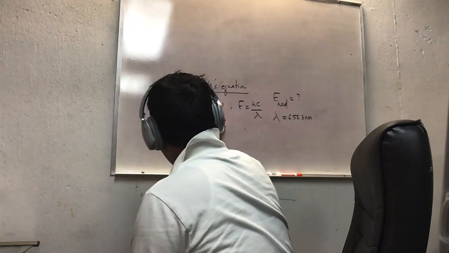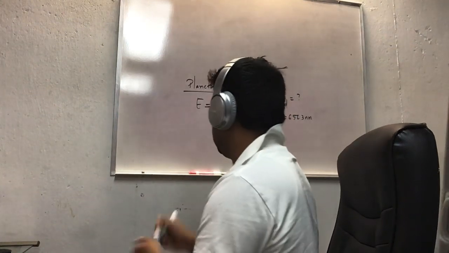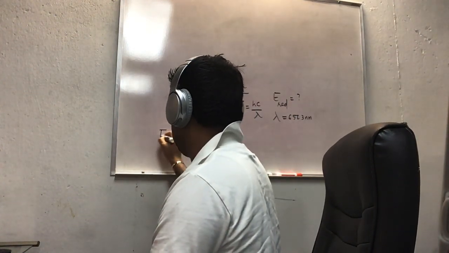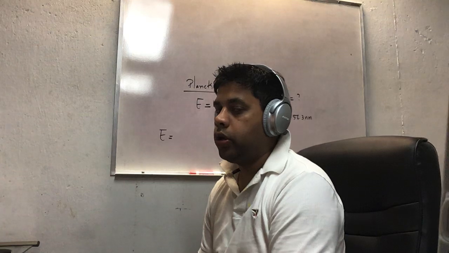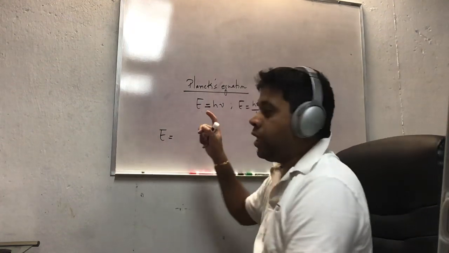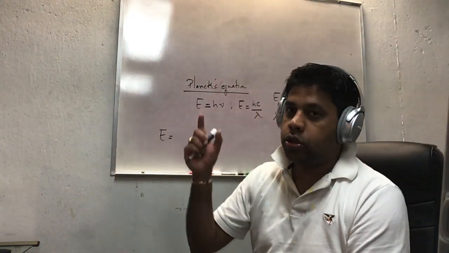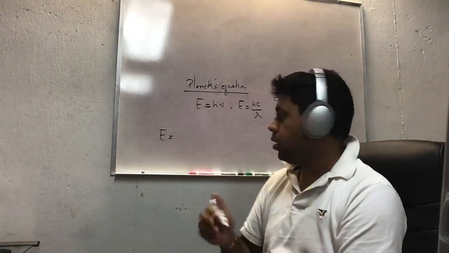What is the unit of your answer? That's what I'm saying. One of the things I see as a weakness in you guys is you don't focus on the units. Without units, an answer doesn't mean anything, right? So I told you this is the energy of one quantum. So this is joules per quantum or joules per photon. So it's the energy of one photon.